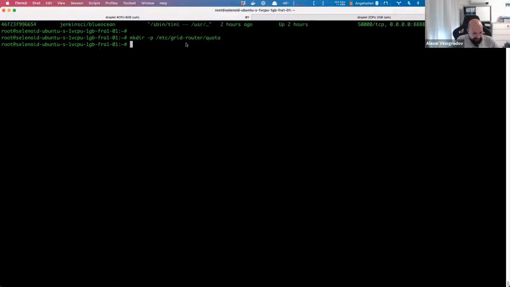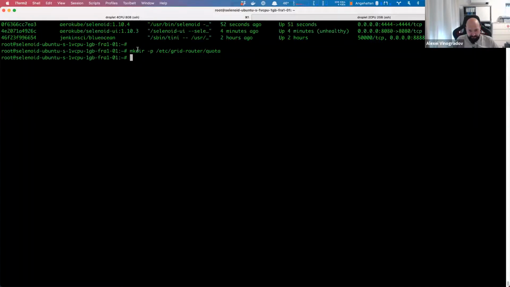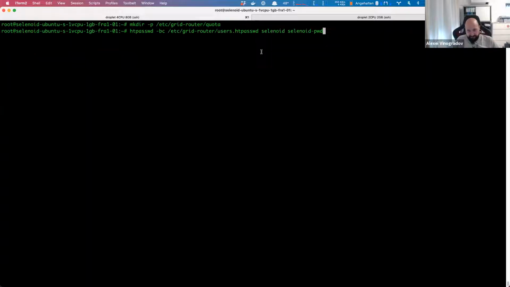The next step, you must create a user with a password, because GGR works securely under password protection. So I will create user Selenoid and password Selenoid PVD. The next step is to create a configuration file, and I've actually already created it.